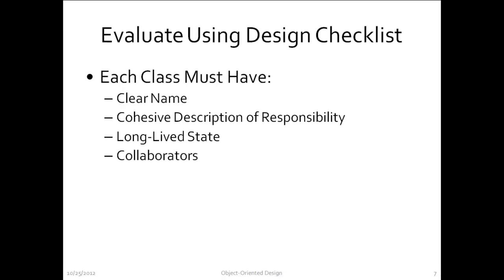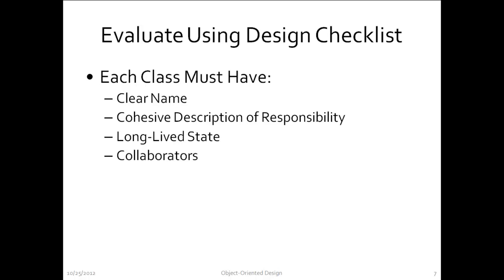Now that you've identified responsibilities and classes and you've done the allocation of responsibilities to classes, you should now do a validation step. Basically, you evaluate your assignment of responsibilities to classes using a simple 4-step checklist. You examine each class and see if it has a clear and simple name that is specific and not general. A name like manager would be too general. A name like resource manager might mean the class is correctly defined.